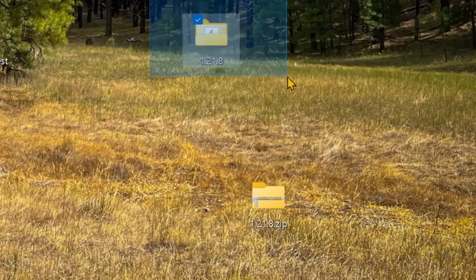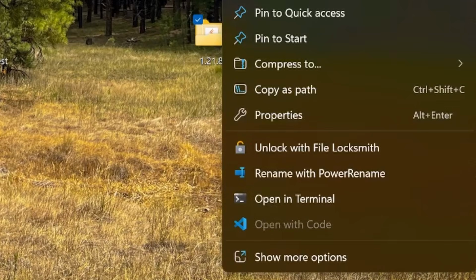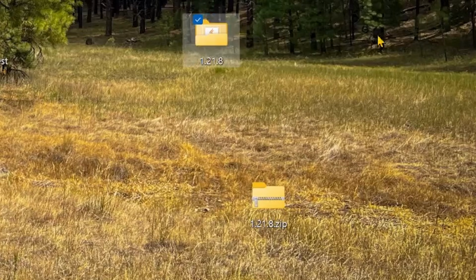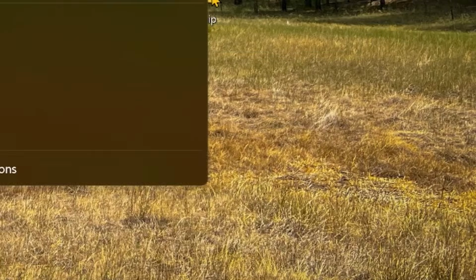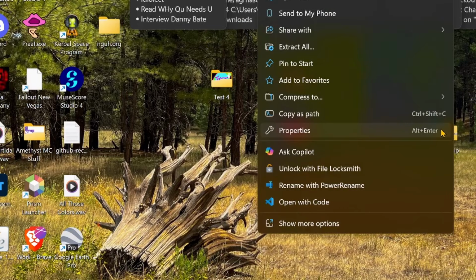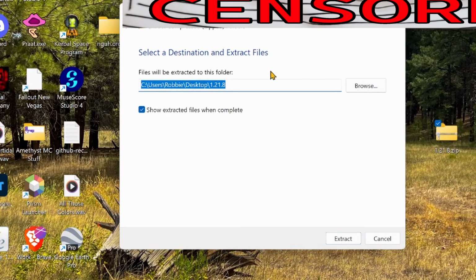All right, now delete this other one here, the one that you've copy and pasted onto here first. You don't need that anymore. It's just going to cause confusion. So get rid of that. Now you're going to take this guy right here, your zip, and you're going to go over and extract it. Extract it.